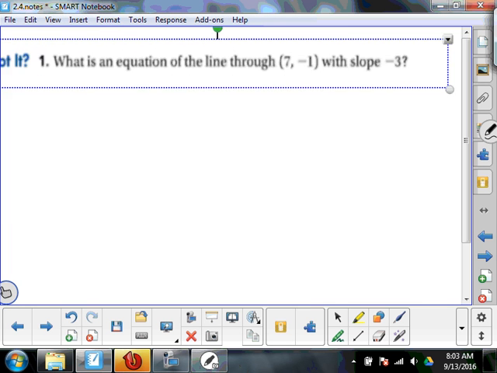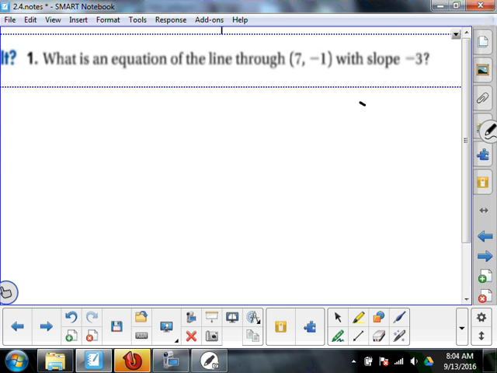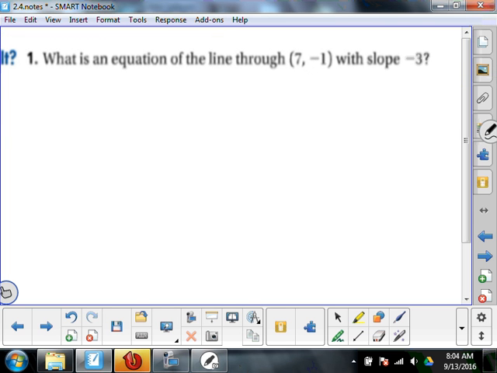Try this one. And I'm going to give us a choice here. We're just going to see what we want to use. What do we want to use, point-slope or slope-intercept? Point-slope? Okay. Does anybody want to see a better version of point-slope form? They don't teach this in the textbook. I like to use what's called point-slope plus.